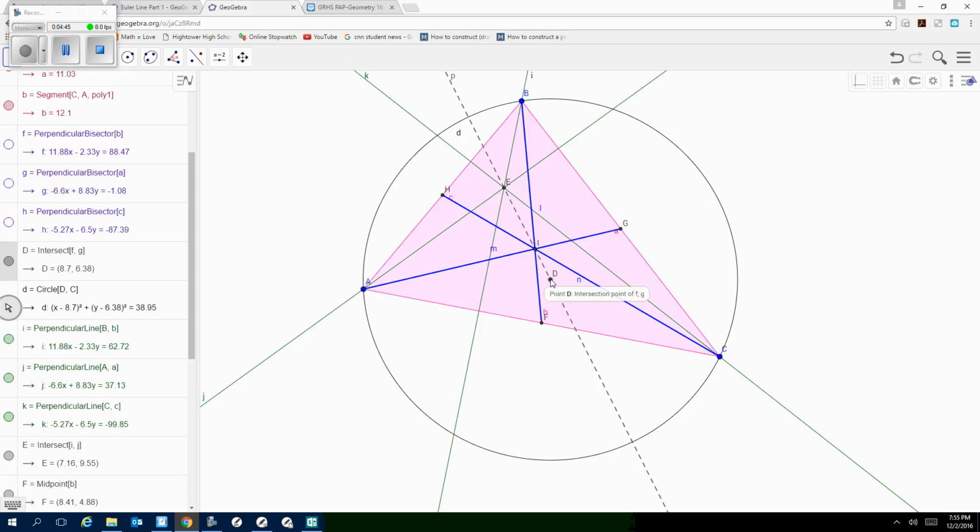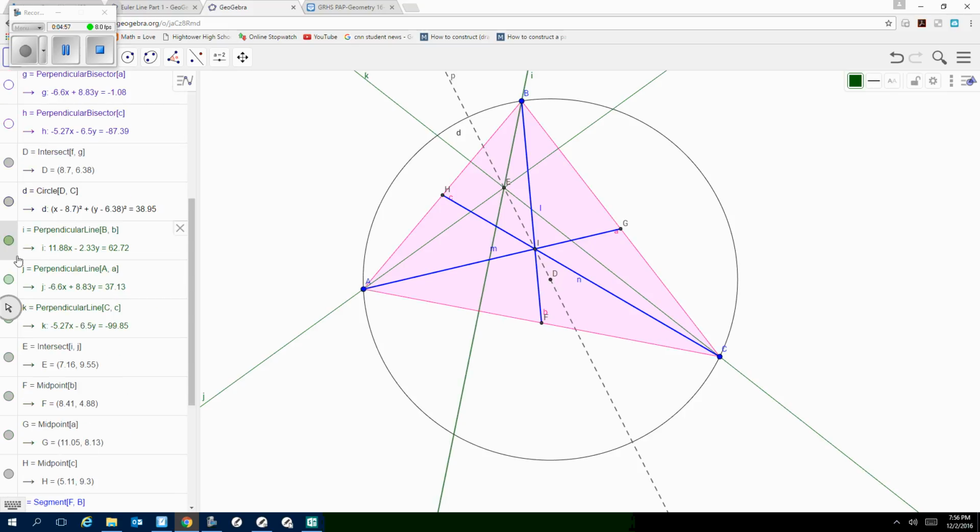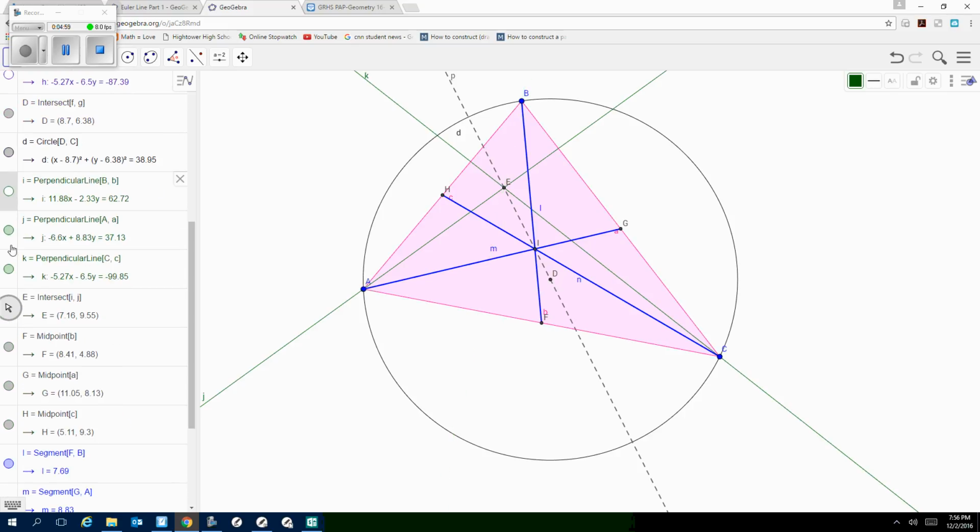Okay, so when you are doing your presentation, you don't really need to tell me how to do the construction in GeoGebra. You just want to talk about what happens. I'm going to go ahead and hide my altitude as well. Okay, and it's still on that dotted line, and I'll keep the median just for right now.